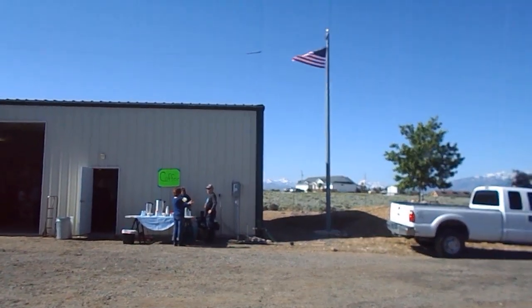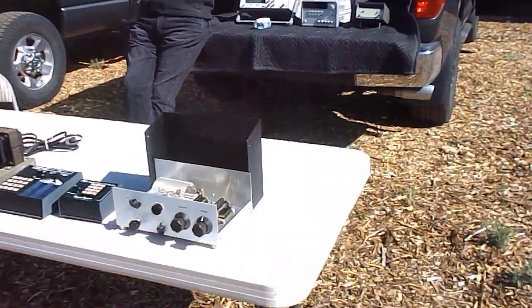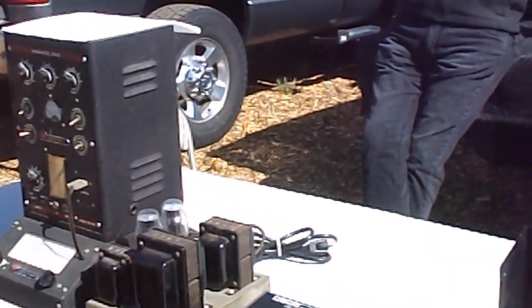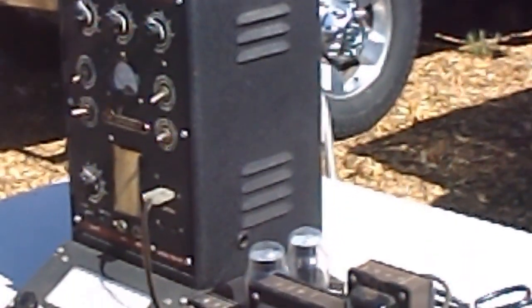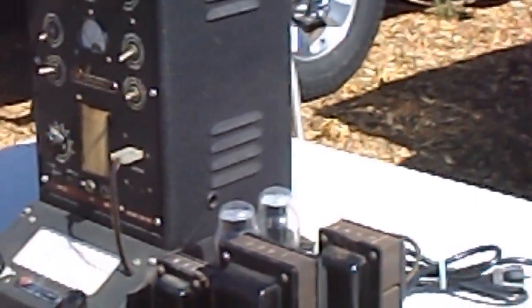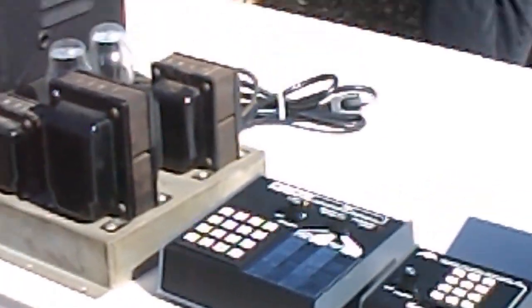Was that RAS 5 still in Browns? The little Harvey Wells Bandmaster, that was a neat radio back in the day. Bandmaster, that tall one right there? Harvey Wells made those ham radio radios. Really? And it's normally crystal controlled. He's got the matching VFO. Oh, we got VFO down below for it. Yeah. And I think that's what you power it with, the power supply right next to it. No, it's a pretty neat setup.